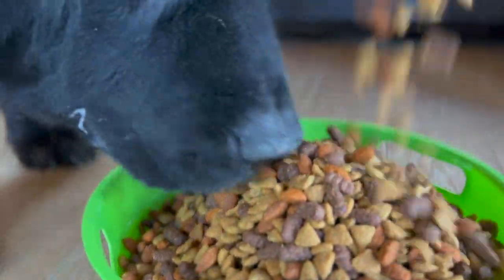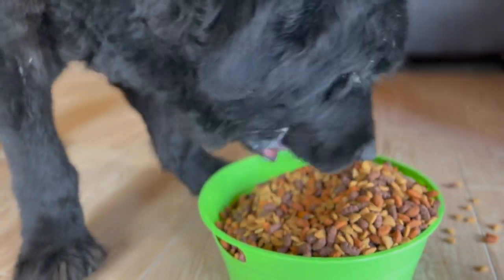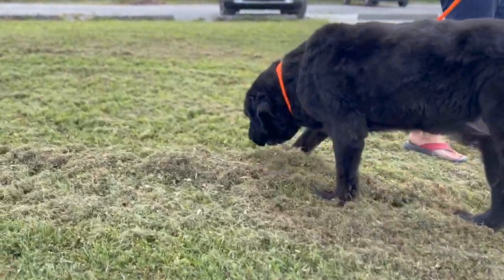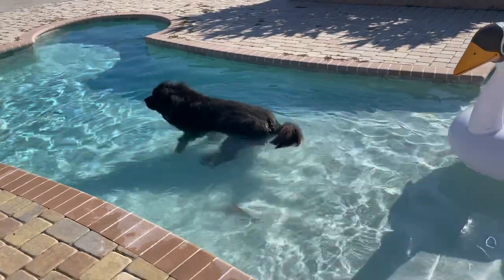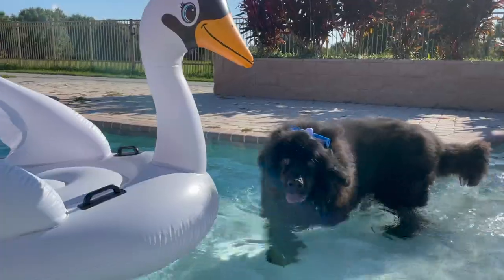Benson. Your breakfast is served. Time for another day in doggy paradise. I sure am one lucky pup. Mr. Benson, would you like to go out for your morning stroll? The weather is quite lovely today. That sounds wonderful. Don't mind if I do. After all that exercise, I think I'd like to lounge by the pool and maybe dip my paws in. As you wish, sir. Right this way. Ah, what a perfect day.